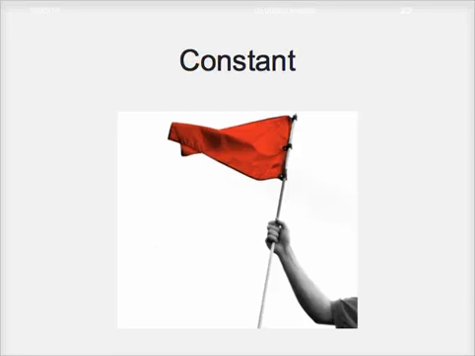Constant pain is almost always a red flag. True constant pain is pain that is always there, never goes away, even for a second. A lot of times I'll ask patients about their pain levels and say, how much pain do you have? Is it always there? Yes. The important thing then is to follow up and say, so that means the pain is there all the time, it never goes away, it's always present.